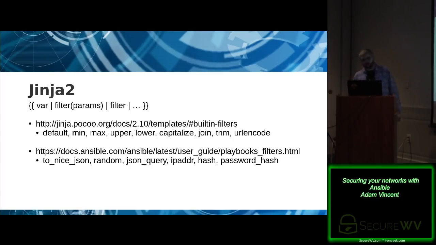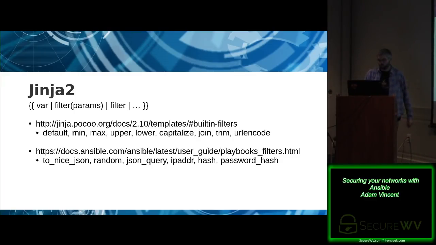The other really cool thing about Jinja is that it has filters, and there are a lot of filters. If you're familiar with piping things in Bash, it's the exact same idea. What you're doing is taking the input, piping it to some sort of other command that will change it in some way. Some of those filters take parameters, some of them don't.